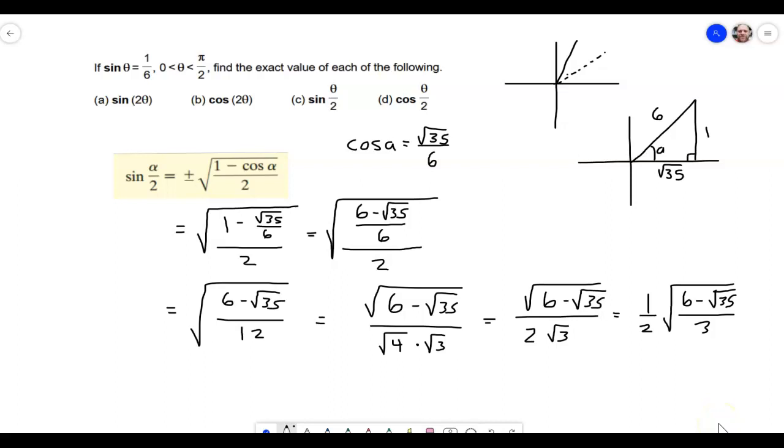All right. If you have any questions, let me know. You know, you can get here a little bit easier from here. If you just kind of see this, you can say, oh yeah, 12 is 4 times 3. So I can pull out a 2 and leave a 3 on the bottom. But the 2 has to stay on the bottom. So I just pull out the 2 and then just put a 1 on the top there. And you can actually just jump right from here all the way over to there. If you kind of get good at seeing that, you don't have to go through all these little step processes. But I wanted to show you how to do it in case you needed that. All right, guys. I hope you all have a great rest of your week. Thanks.